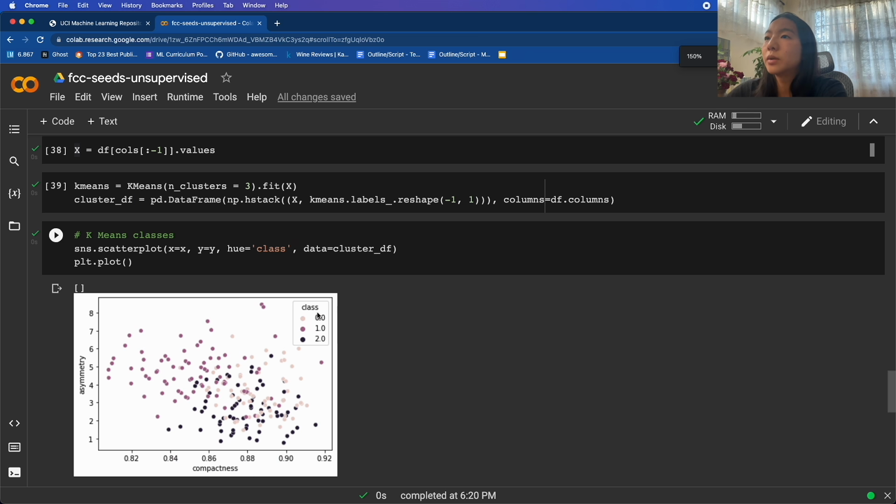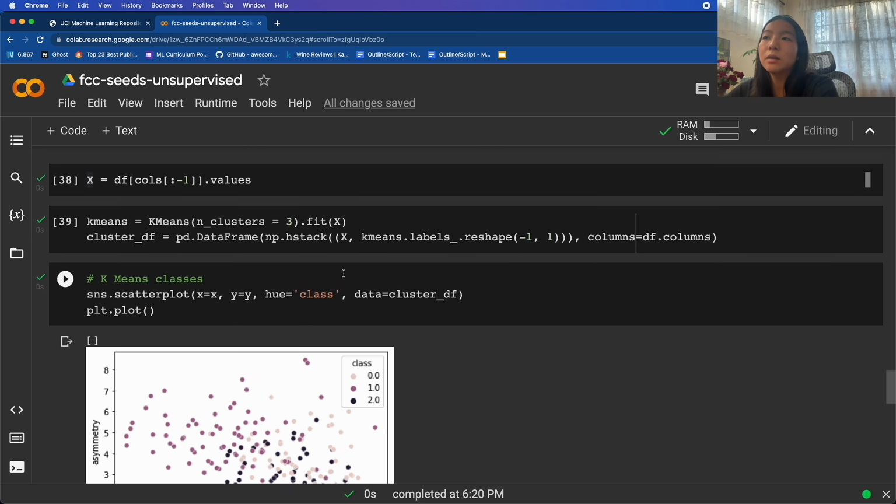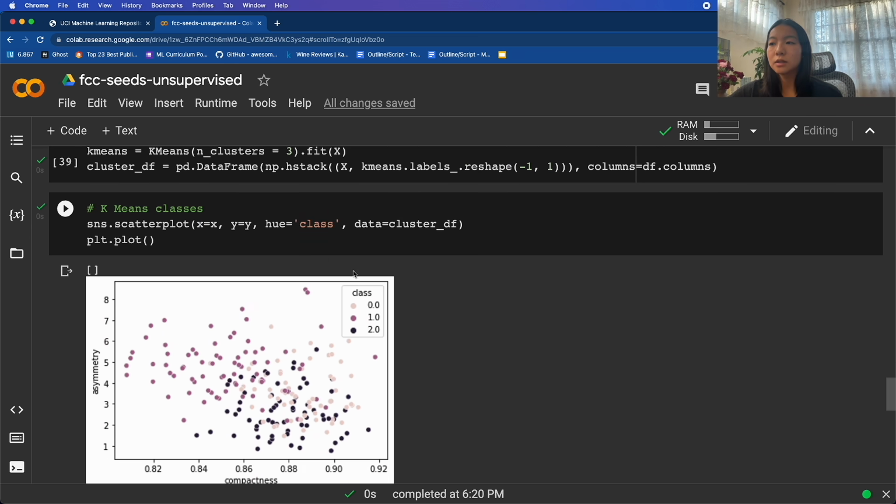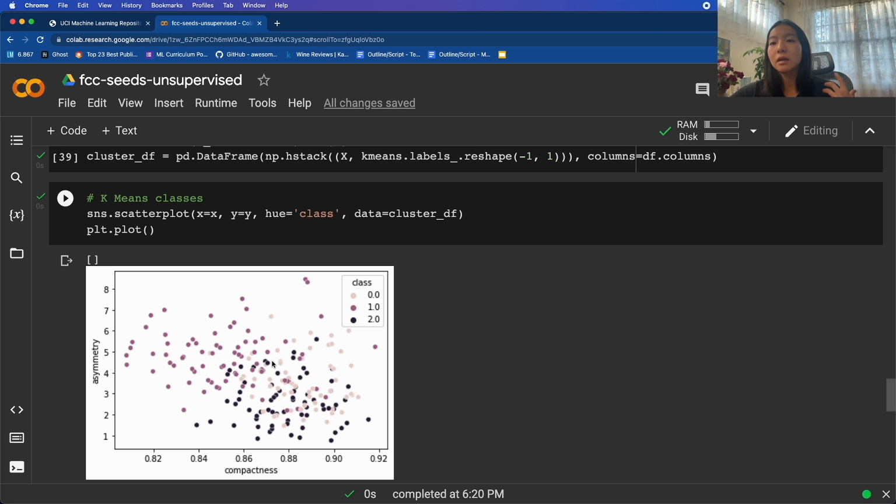So that's one cool application. This is how k-means functions. It's basically taking all the data sets and saying, all right, where are my clusters given these pieces of data?